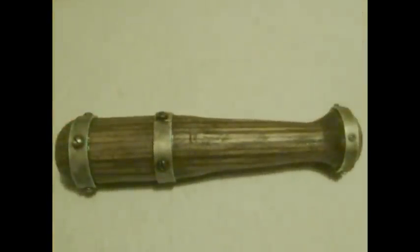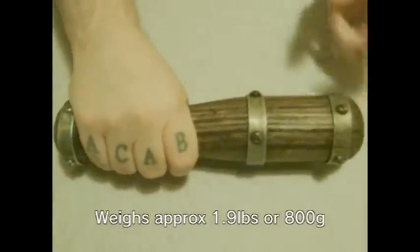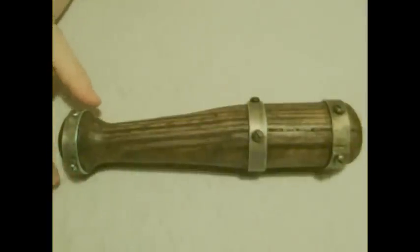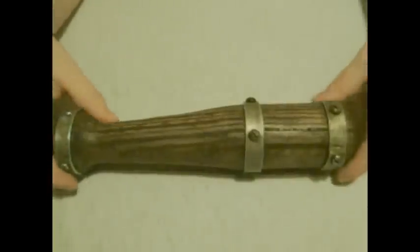Round it over and there. Yeah, I don't know, I'll measure it quickly just so you know if you haven't seen the other video. It's short, it's about 10.5 inches. I wanted a little mace. I just thought it'd be good. Just make a good little weapon, you know. It looks good, looks medieval. Yes, yeah, so there it is.